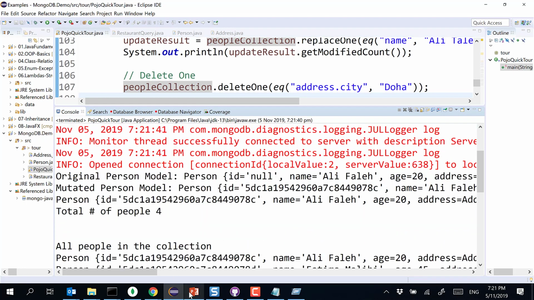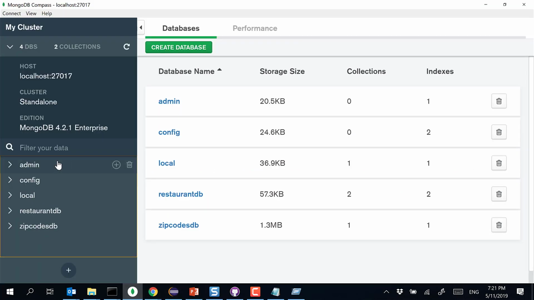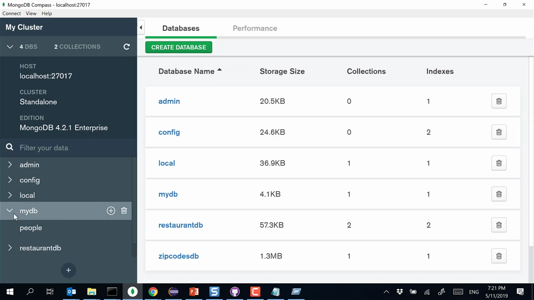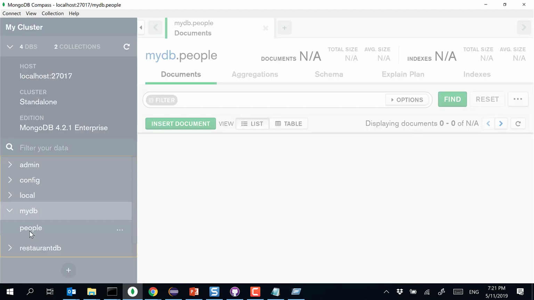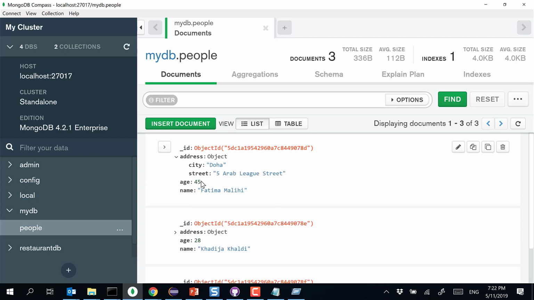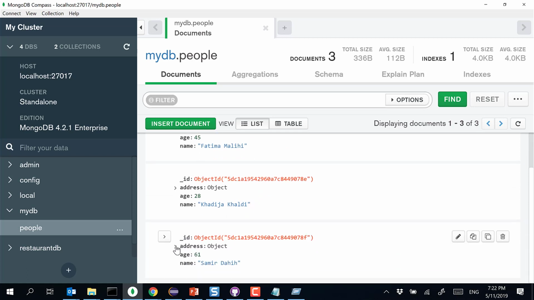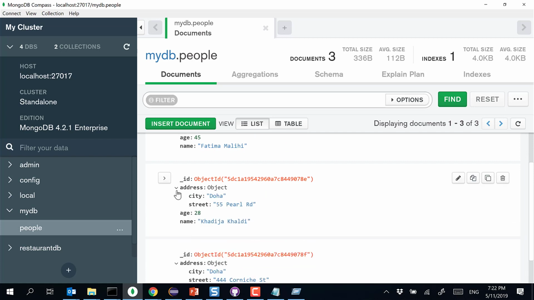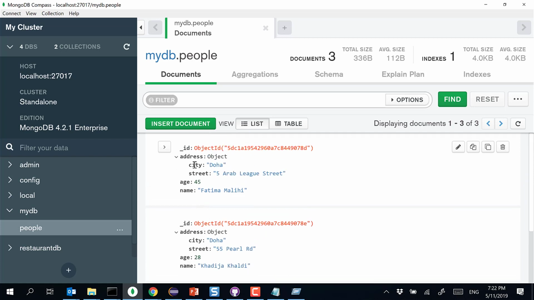So you can see here, if I go to my Mongo, refresh, I should see the database back again. And here is the people collection. And these are the documents that were added. Here is the address, the city, the streets, the name, and so on. And you can see here, all the addresses have been changed to Doha. The city has been changed to Doha. Although I inserted 4, I deleted 1, so 3 are remaining.